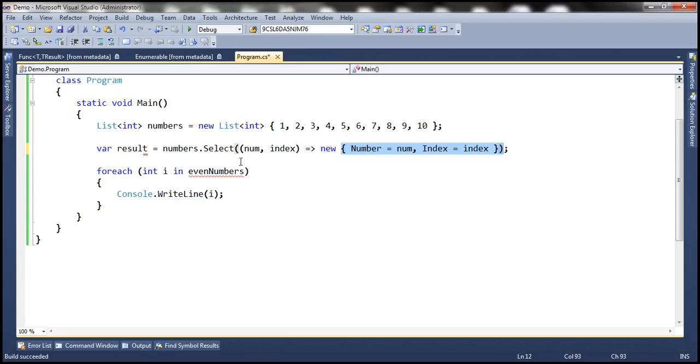Okay, so what we can do now is loop through each item that we have got in this result, and again it's going to be var. So for each var, let's call it maybe item in result. Now what are the properties of each item that's present in result? Number and index. So what we are going to do is Console.WriteLine.